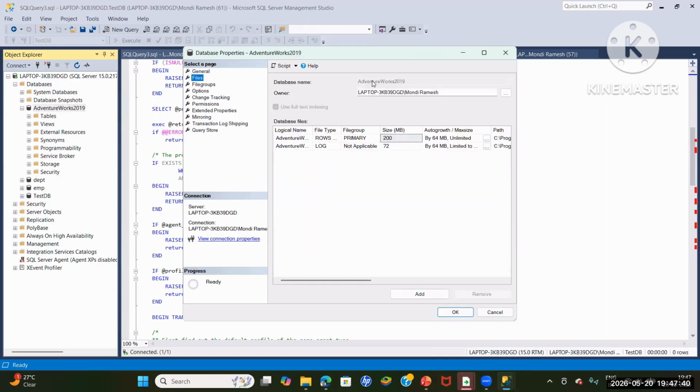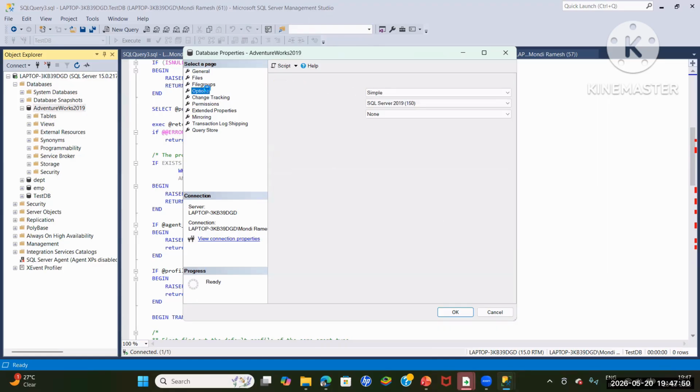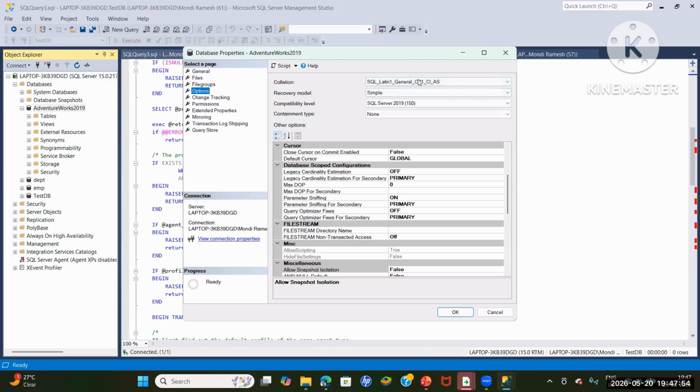Go to files, here the DB owner is there and the database name, and when you go to options, collation and recovery model, the compatibility level, and containment type. Here the recovery model is also available. The recovery model is one of the database properties.